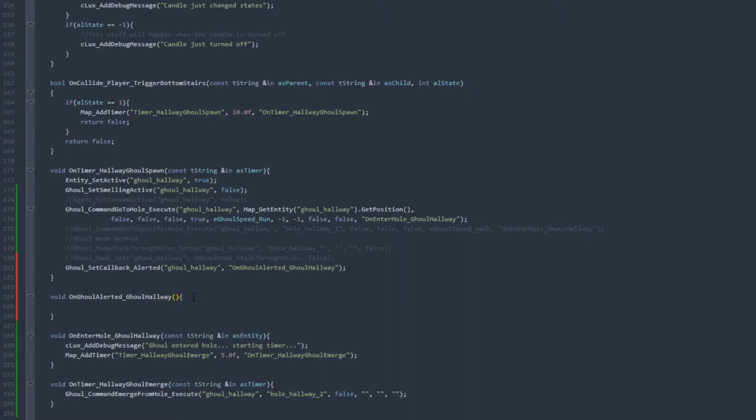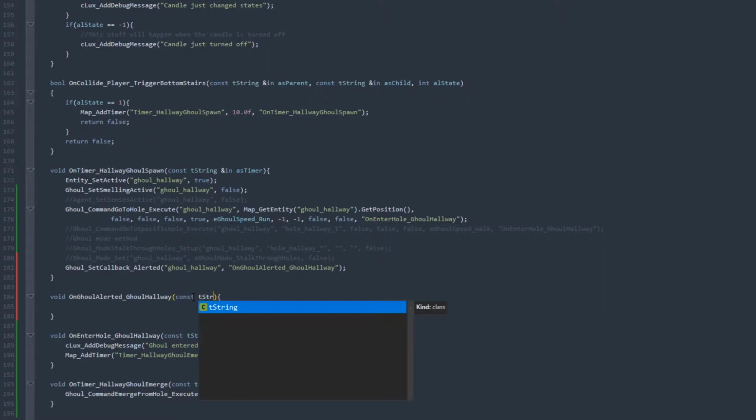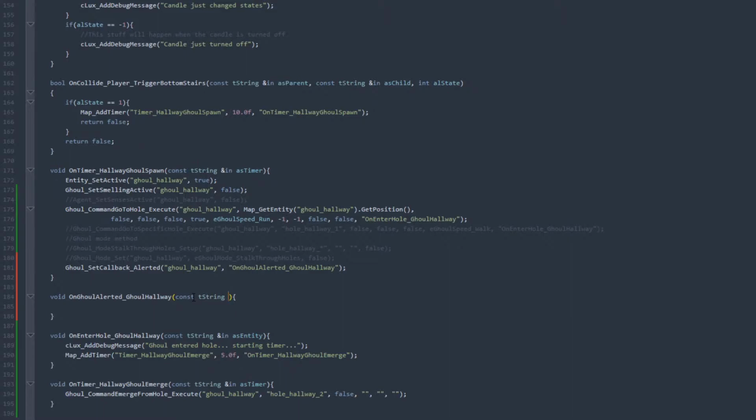And on here we're gonna put in const, short for constant, and then you're gonna put tString space, and you're gonna do and in, and then you're gonna say asEntity. So you should probably recognize this format by now, but you can see there's other things that use pretty much the same format.